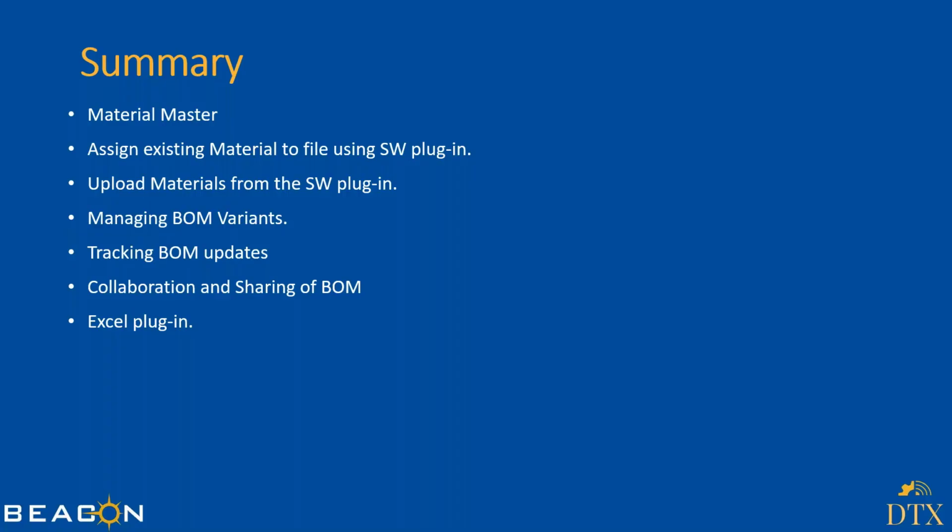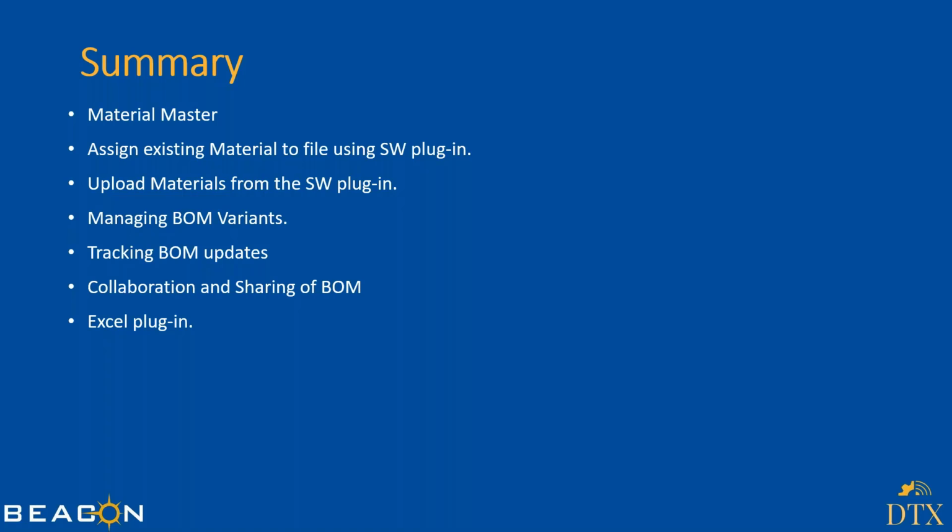So overall, in summary, let us go through what we saw just now. First, we saw the material master, where you can store all your data. Once a material is created, if there's any revision or update to the material, you can directly go and do it in the material master, so that it gets updated in your bill of materials as well. When a material gets modified with a property, you are able to see that reflected in the bill of materials, so you don't have to go and modify it again in the bill of materials.